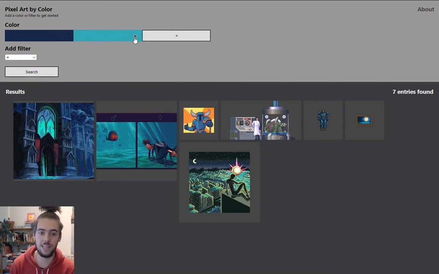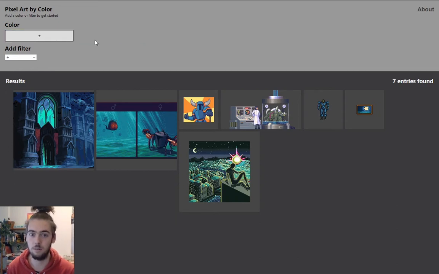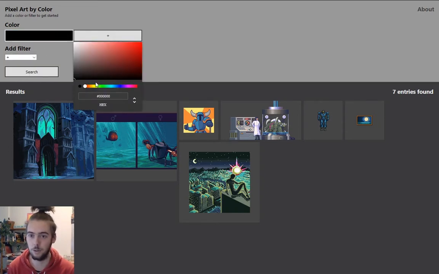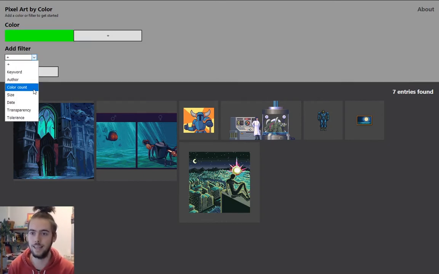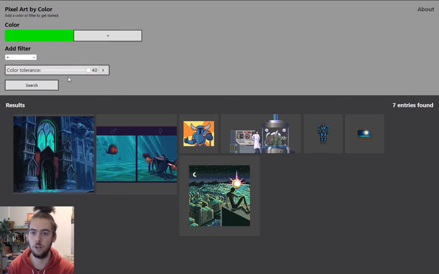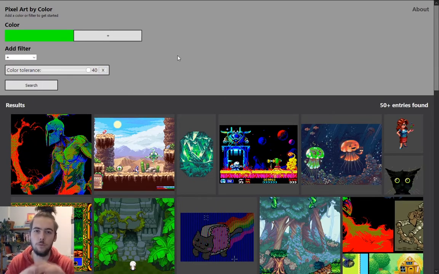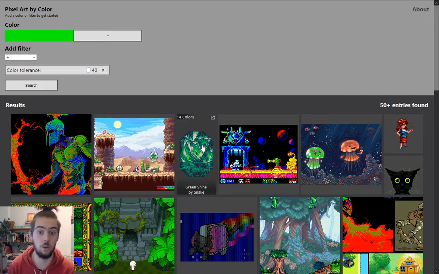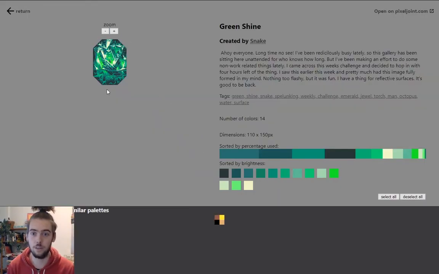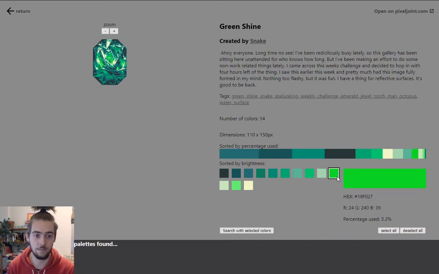But to improve the chance of finding something, or to increase the amount of results you get, there's a trick I'm going to show you. I'll demonstrate with, let's do 00FF00, pure green, and add a tolerance filter. With a tolerance to the maximum, 40, we find not just this pure green, but we also find works that have a color close to it. For example, this emerald, I know, has this green. This is actually not pure green, this is something close to it.